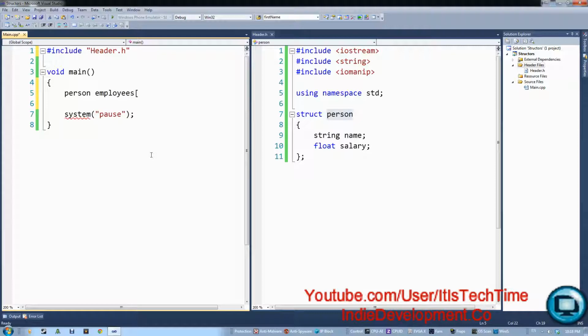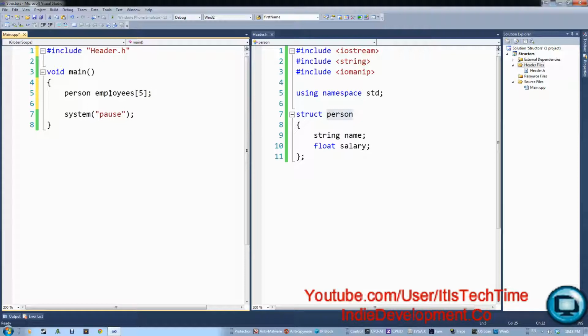Then open bracket, and let's make 5 of them, close the bracket, and then put a semicolon. Now we've created 5 employees, and then we can do a comma instead of the semicolon. I apologize.